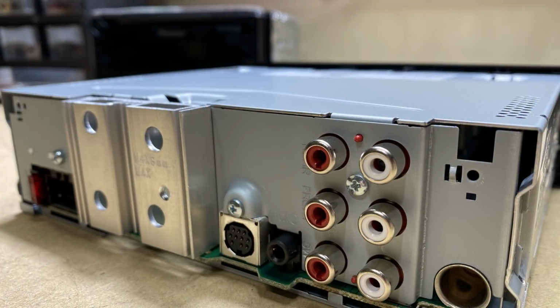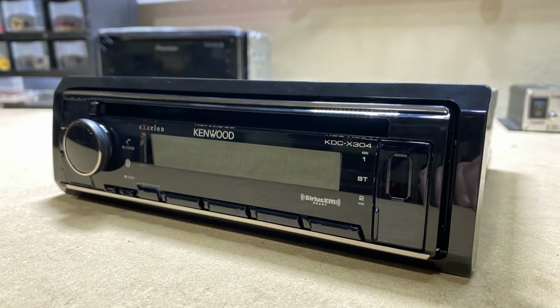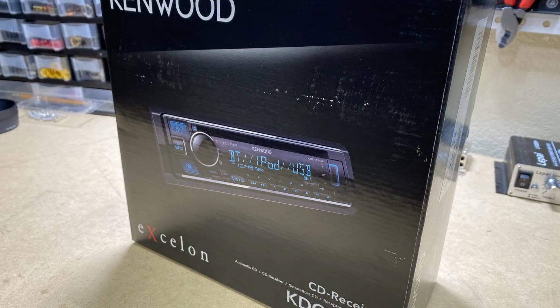The head unit did not distort until you got up to the max volume. That's a very nice thing because some head units distort much lower. On the power output from the speakers, you distort at 25, which means you're gonna have less than 1 volt of output to your subamp while you're distorting your speakers. It's unfortunate. That's the biggest drawback. If you're using this head unit anything like I am, and you're just using the 3 5-volt outputs, you're gonna be very, very happy, and you're not gonna have to worry about the volume issue with the speaker output clipping at 25. Overall, I think it's a fantastic unit.